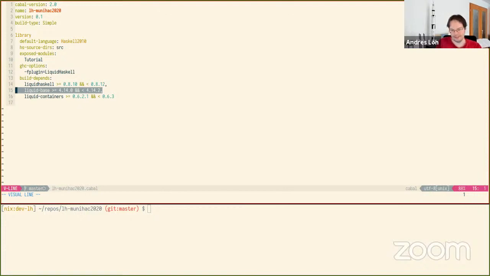So it should really just be a matter of replacing the dependency on base with the dependency on liquid base. And then later in this tutorial, we're probably also going to use some functions from containers, and some other libraries also have additional Liquid Haskell specifications attached to them. So there are a few more of these wrapper packages, but not very many. And these are also more optional, because you really only need to use those if you want to use some of the specifications, whereas liquid base is essentially required for things to work correctly. These are the only real things that you have to set up, and then you can start using Liquid Haskell.